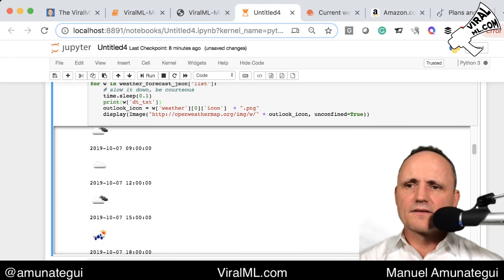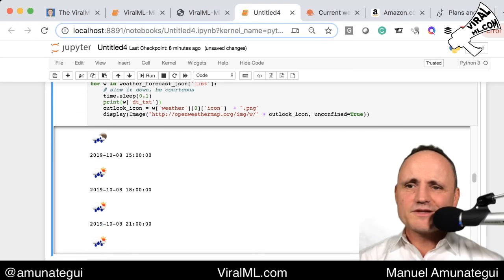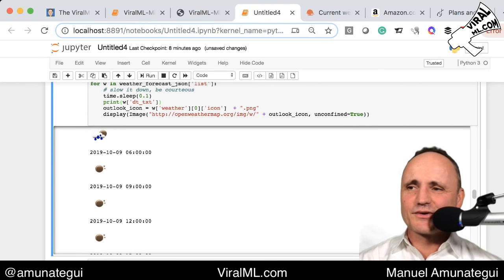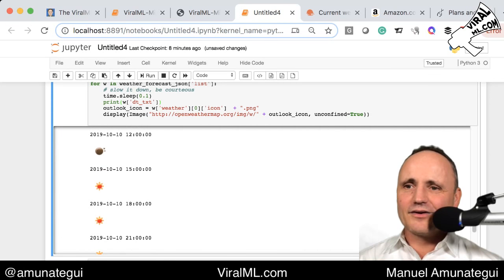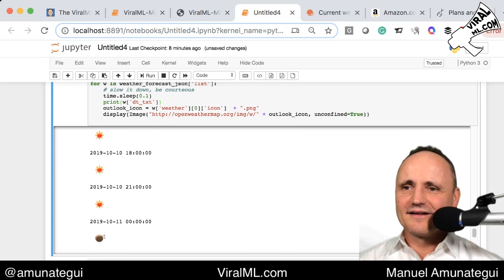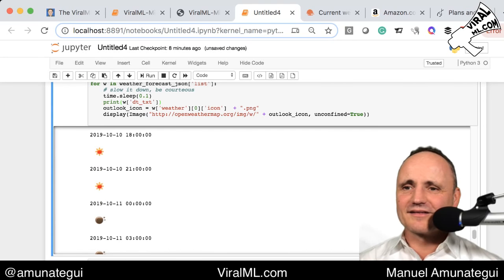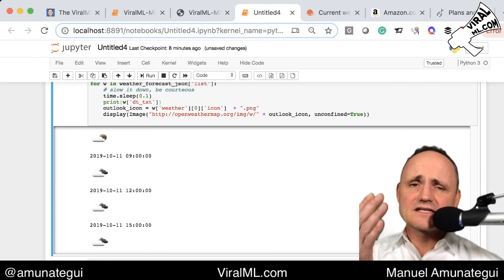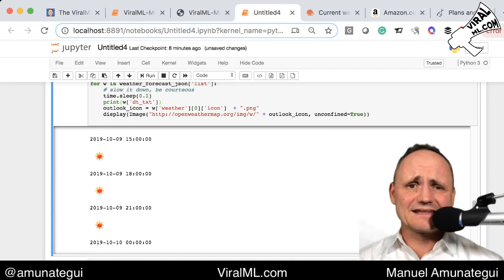And let's see. Seattle, some rain, more clouds. It's not great weather in Seattle. I'm sorry for those who are in Seattle, but yeah. Oh, here, there's some sun coming up, and by the 10th, there will be some sun. So not great. But basically, this is what we're going to populate on our web app. Basically, that's it. It's that simple.